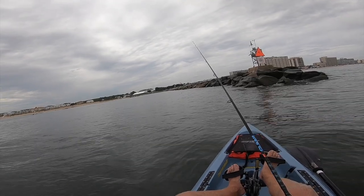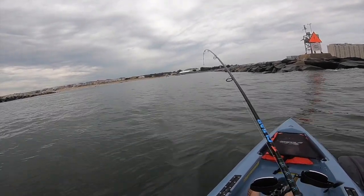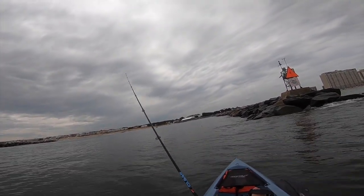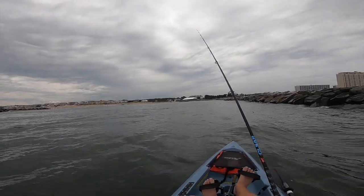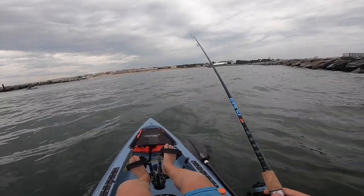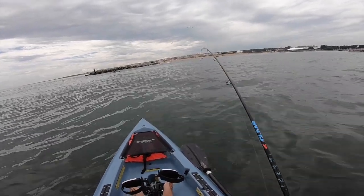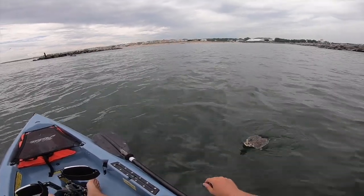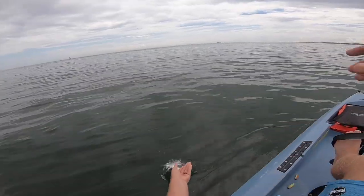Oh, that was a fish right there. There's a fish. It was a little bigger. These fish are just stacked right in here. He pulled off. Not going to lie, you guys, I'm a little new to this kayak fishing game, but I like it. There we go — that's a fish. Dang, think I got a good one. I really need a net. Come in here, open your mouth, help me help you. Decent flounder. Peace out, Cub Scout.